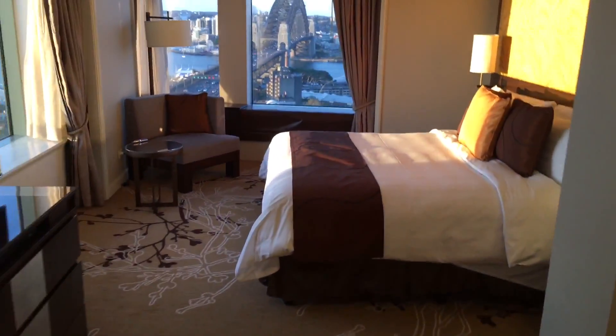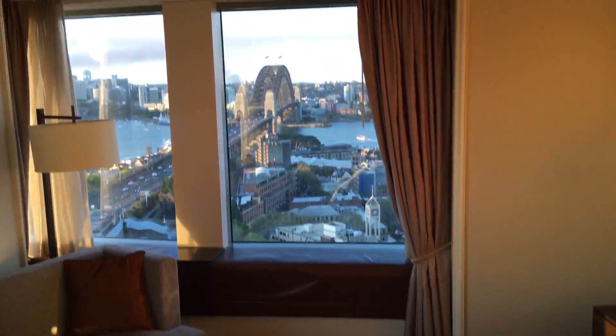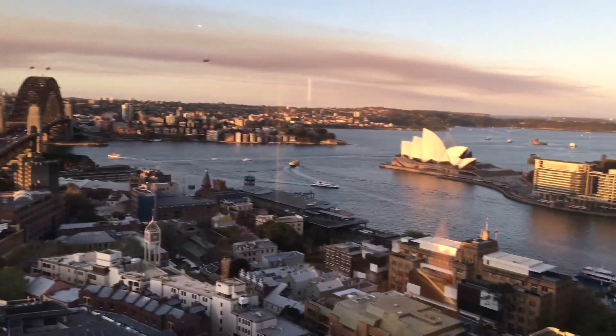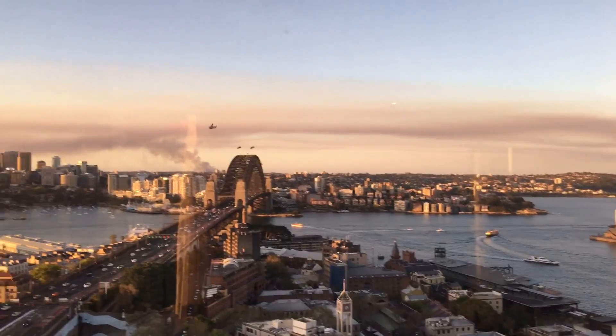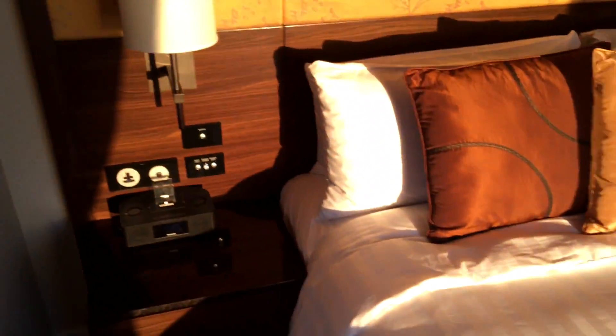Guys, if you want to take your date out for a nice place in the city, check out the Shangri-La suites, because they are something special that my partner and I have never really experienced before. It's breathtaking — there's always things happening: airplanes, boats coming in and out. If you're thinking about visiting Sydney, or you live in Australia and want to take your partner out for the absolute best day, take them to Shangri-La. The suites cost something like $500 or so a night, but your minds will be blown.